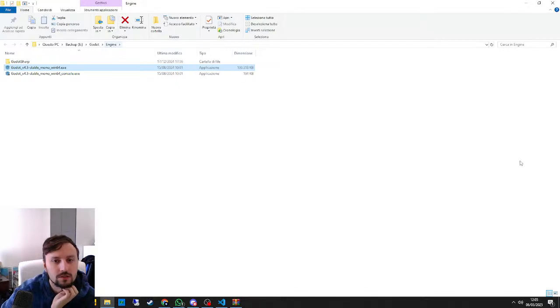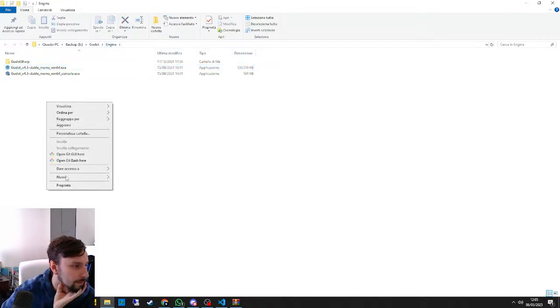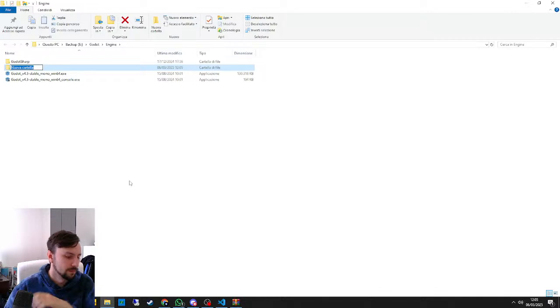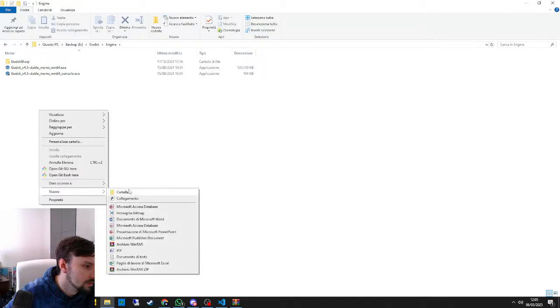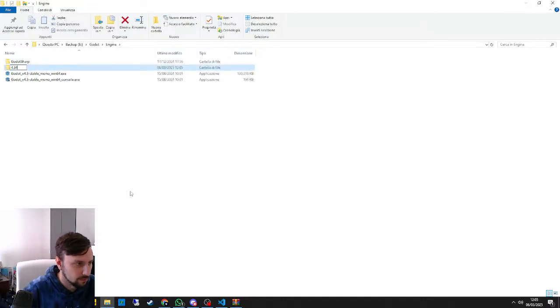Godot Engine. Now we're just gonna make new 4.4, or maybe we can just make an engine and project. Engine. We can do 4.3.